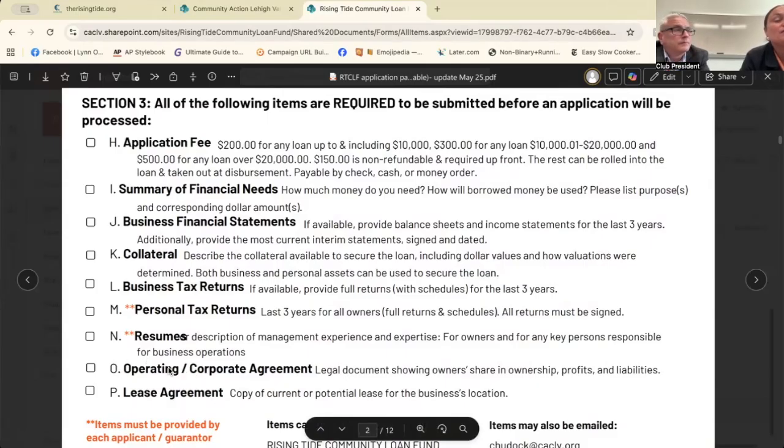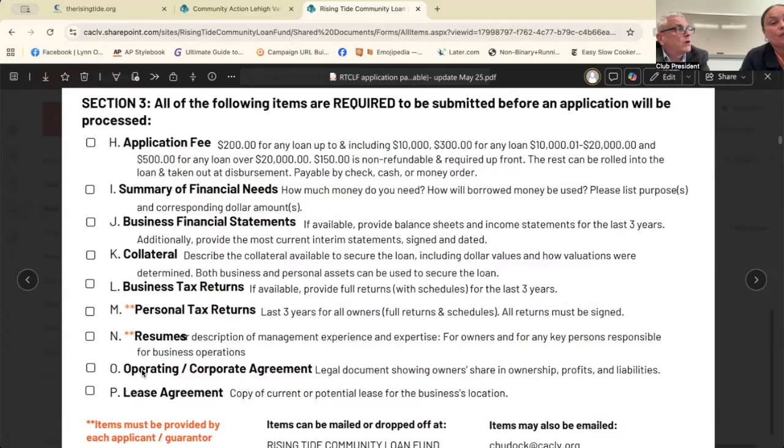So if you have an LLC, it would be an operating agreement. If you are a single member LLC, you technically don't need an operating agreement, because what the operating agreement details is pretty much how the business is run and who is responsible for what and what percentage a person has in a business. So as I stated, if it's a single member, you really don't need an operating agreement. You would just cross this out and put NA.